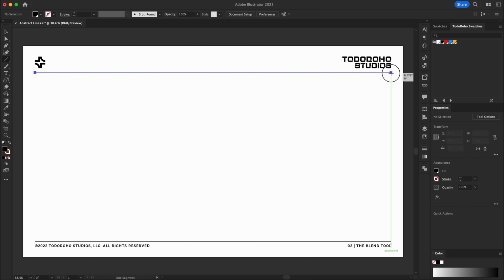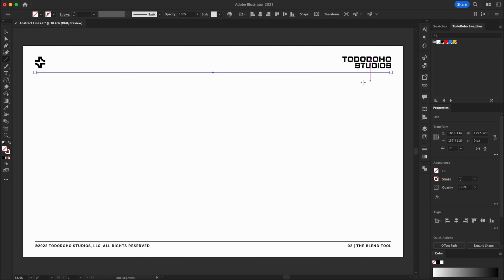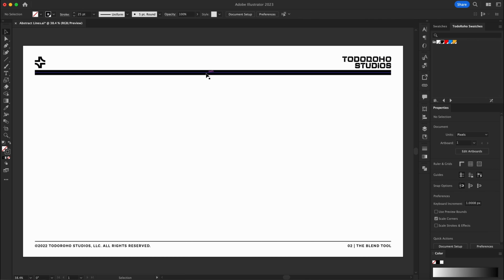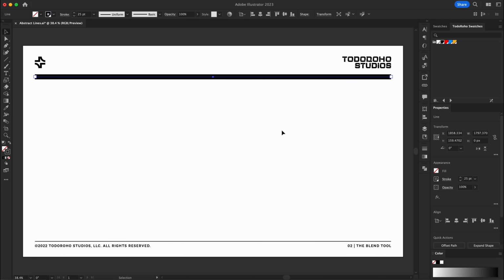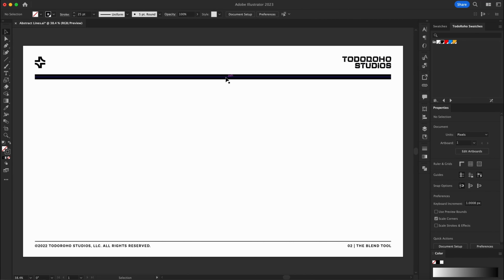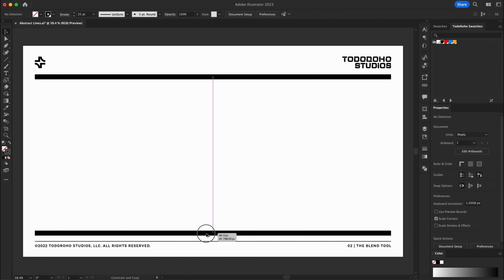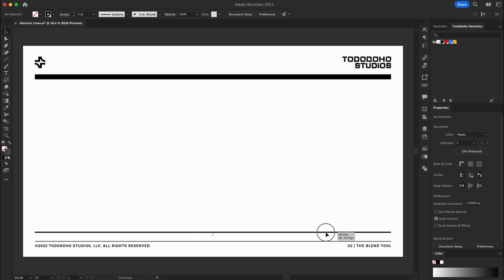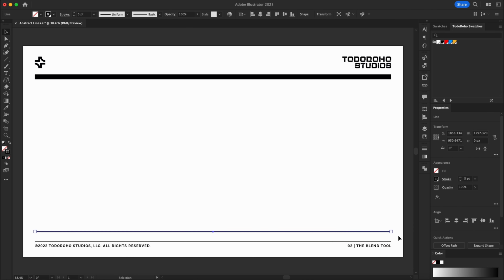I'm just going to click, drag while holding Shift to create a straight line, and let's give it some stroke. Let's start with something like 25. 25 is not bad, right? So let's go to the stroke, make sure it's a nice deep black, pull it down, give these top elements some breathing room. And then I'm gonna hold Option, click, drag all the way down here, let go. And I'm gonna make this quite a bit thinner. Okay, 5's not bad. Gonna give a little more space down there because we have to add that shape in.